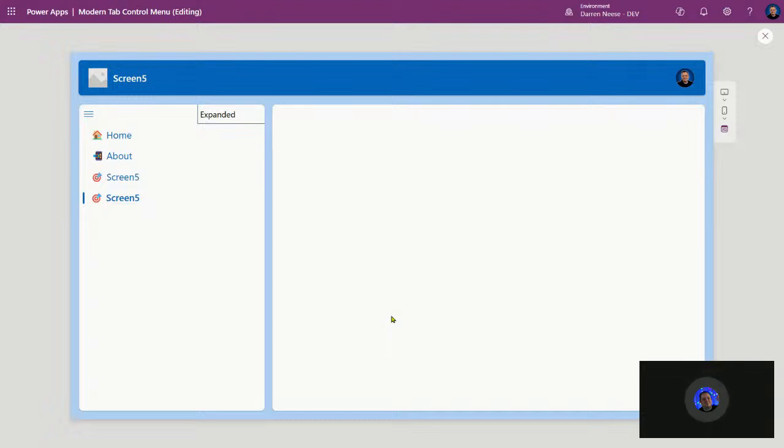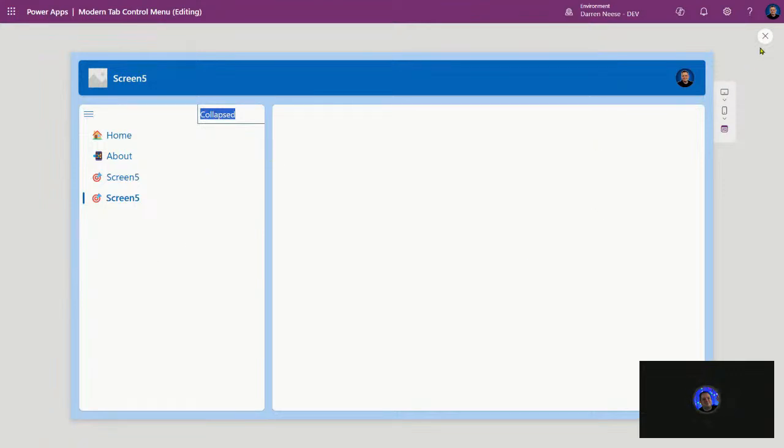That is really annoying, isn't it? So that is what I found that this little tab control does when you try to bring it into a component. Okay, so we're expanded. If I click on the hamburger, it goes to collapsed. I don't even know if I spelled that right. Did I spell that right, guys? I'm going to Google it. I think I did. Okay. If I click on it again, it goes to hidden, expanded, collapsed. Okay, so we know that that's working well.